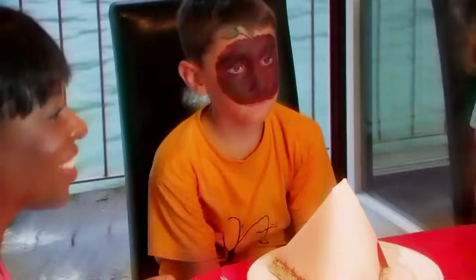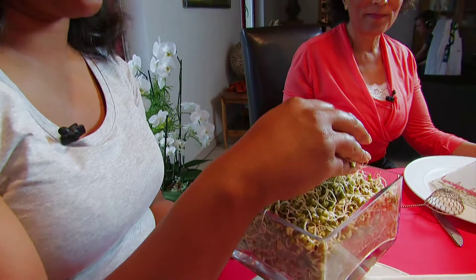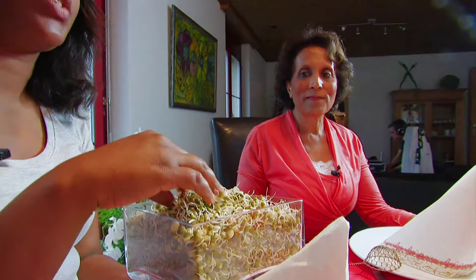Good. Now, one thing we haven't mentioned on the table is the bean sprouts. And I know that Joyce was very happy to have sprouted those beans so that we could talk about them. Now, the difference between normal beans and sprouted beans is that sprouted beans actually are easier to digest. So some children and adults have problems when they eat beans. They have flatulence. When you sprout the beans, it reduces the flatulence because the enzymes that help with the sprouting help to break down the fiber inside the beans to make them easier to digest. Also, the protein content increases and the vitamin content increases with sprouting. So it's excellent, easy to digest without any of the undesirable consequences of eating beans.